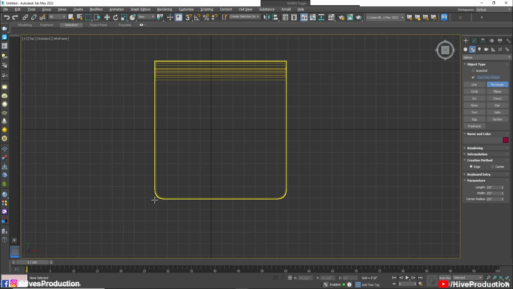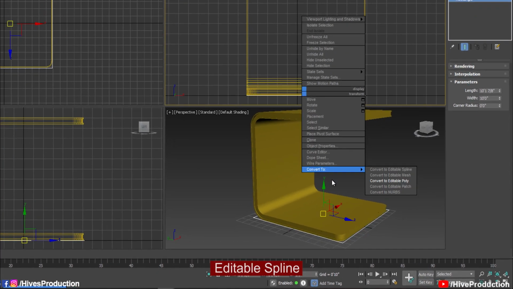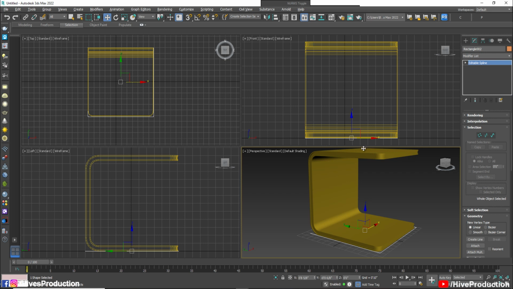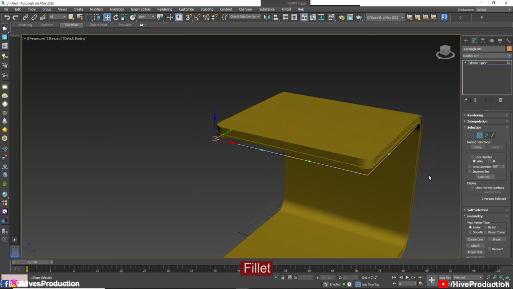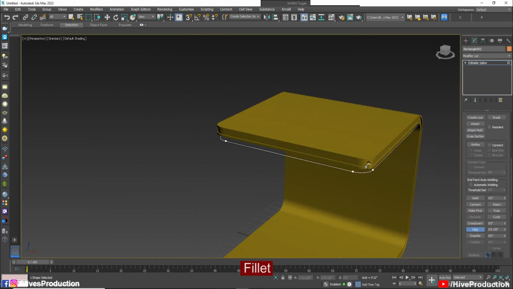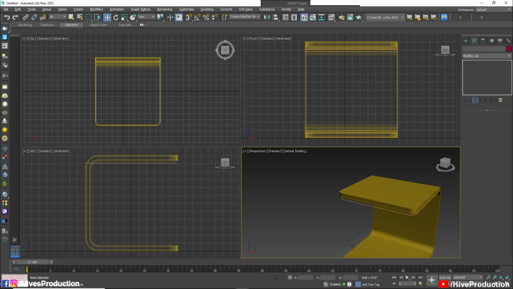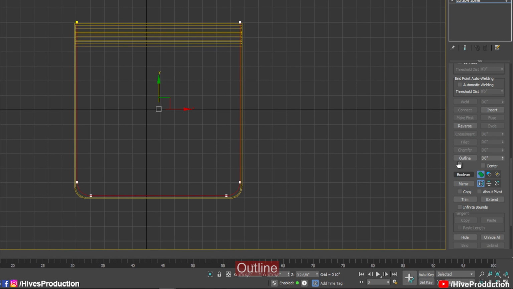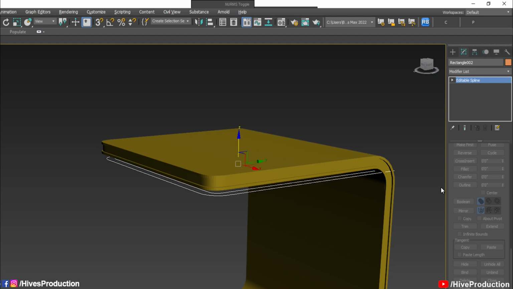But unfortunately we need to make some more things. So I'm going to take the rectangle tool once again and set this rectangle like this. After converting to spline, I'm going to apply a modifier on top of it, then select the vertices and fillet them. When you fillet them, it creates a smooth shape like this. Then select the outlines with the help of the spline tool, and give them an outline to create some height and depth. So I'm going to take the extrude modifier.